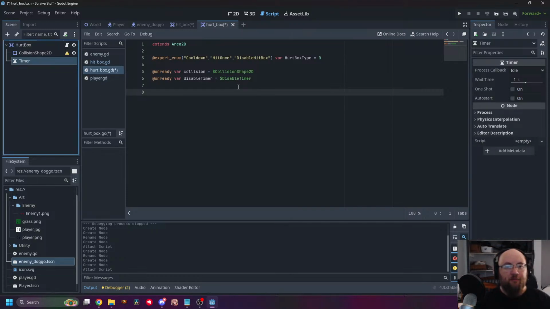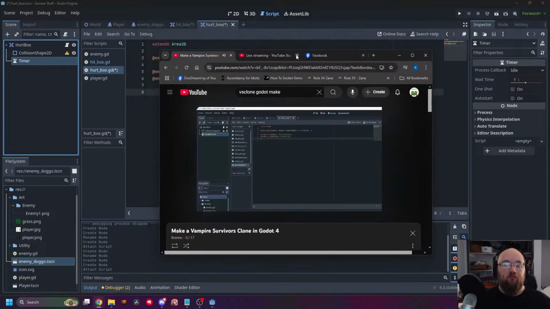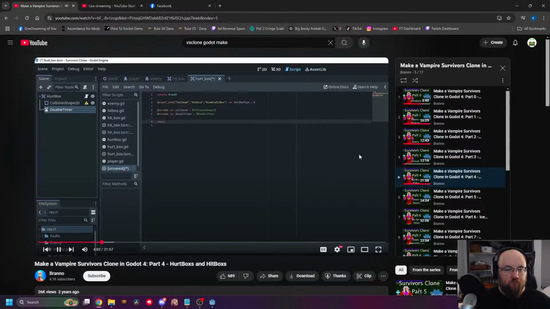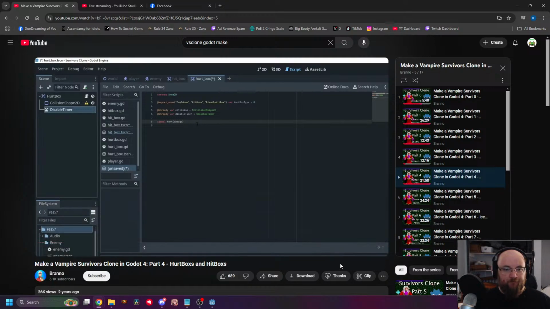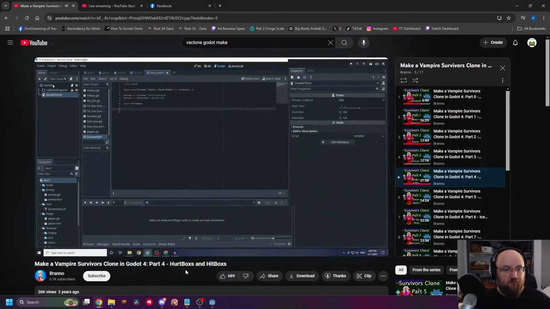So we've got that timer there and it'll get disabled. And then we're also going to create a signal called hurt, which we'll get into later, since we're going to create a signal from the area.